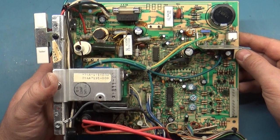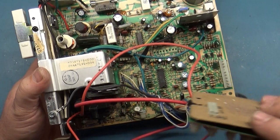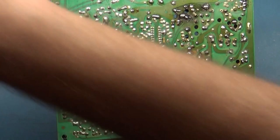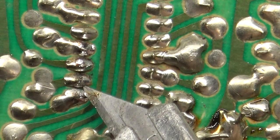This is how it turned out. So I even got the neck board all cleaned up and fixed up, as well as the remote board, which is nice and clean. I got the protector back on the back side of the remote board, and I also noticed a few things. Well, not too interesting for this, but the zip tie was missing to hold all these wires in place, so I got that replaced. But when I was inspecting the bottom side, before it got removed while cleaning, there was a big solder bridge across this leg, and a solder bridge across here, and a solder bridge across here.